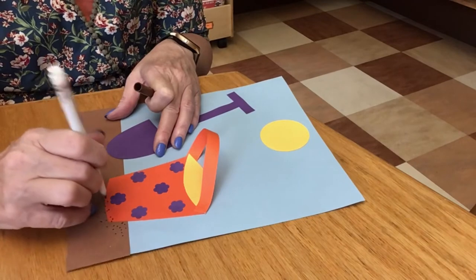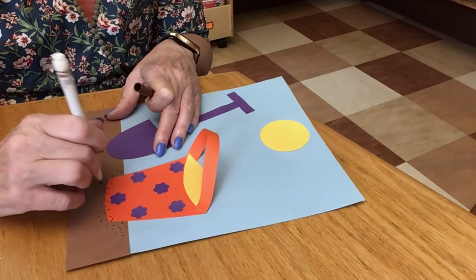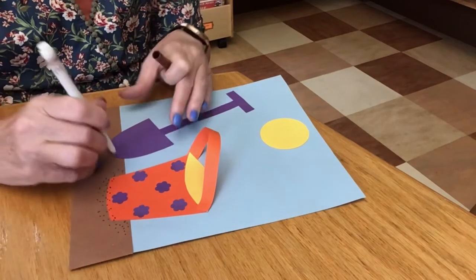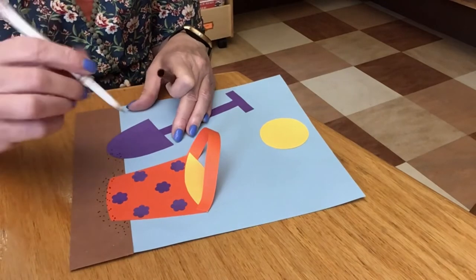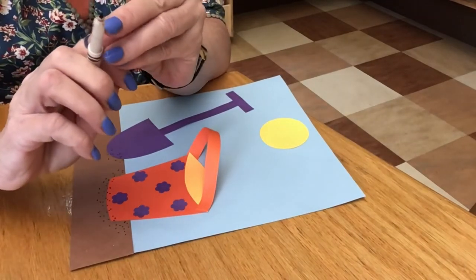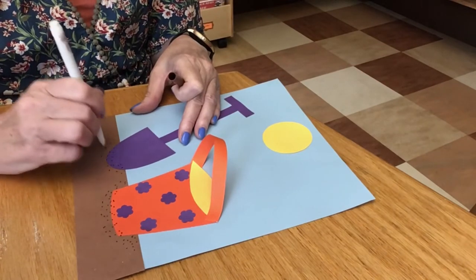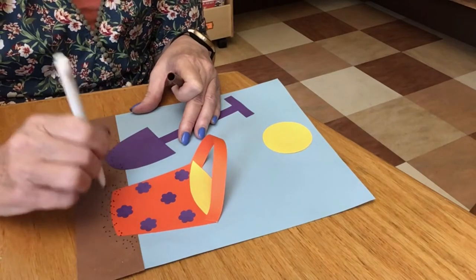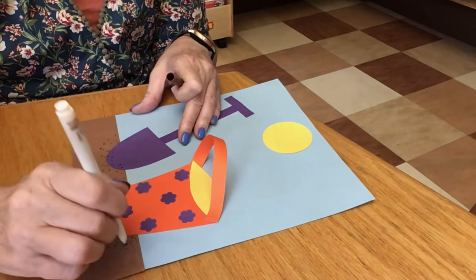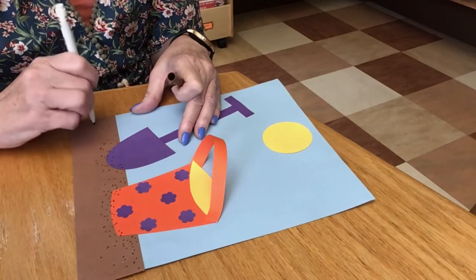I even put some up on my pail because it's sitting in the sand. And I'm just doing it very gentle because I don't want to ruin my markers. Remember how we've talked about when you really pound your marker in? That tip just gets sucked into the marker case, and then we don't have a marker anymore. So do it gentle. Please.